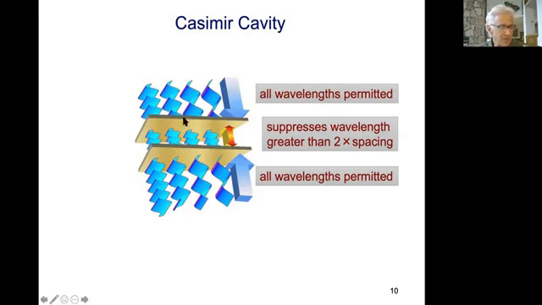So Casimir came up with this concept, and one of the predictions he made is that because there'd be more zero-point energy radiation outside the cavity than inside, there'd be a radiation pressure that would push the cavity walls together, and these two plates would be pulled together. He predicted this in 1948, and it wasn't for several decades, really until the end of the 20th century, that it was measured accurately, and he was right. And so these Casimir cavities do in fact have plates that are attracted together.